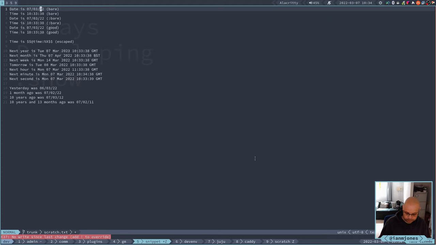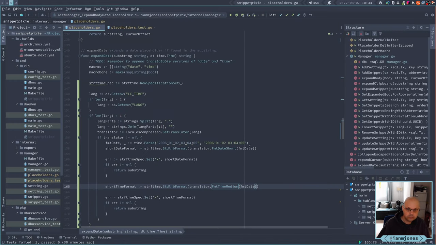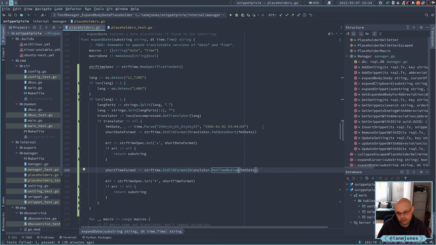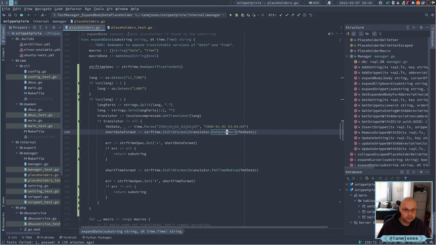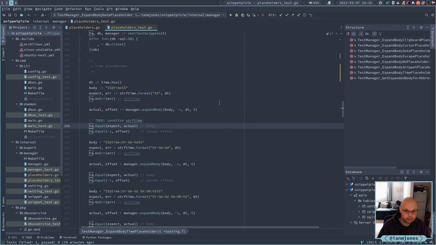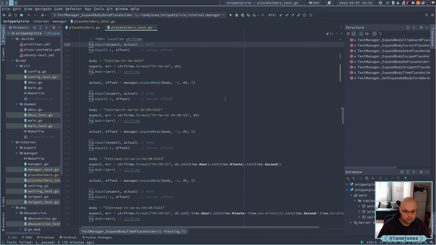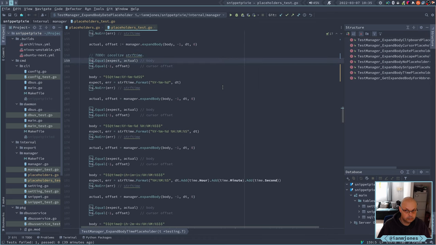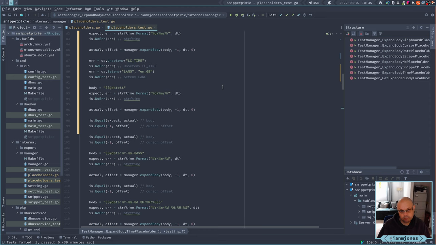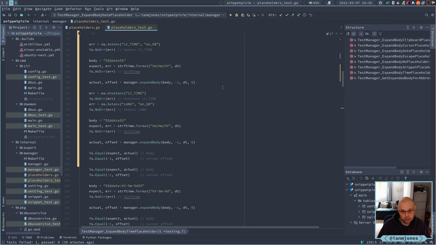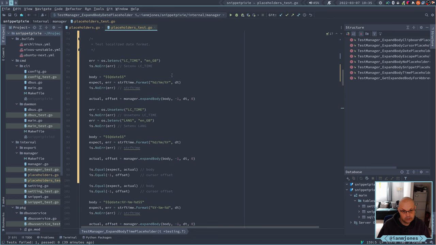Not sure what I can do about that. There is no way of overriding. I kind of prefer having the full year in it as well, so should I leave it like that? I'm going to leave it as is for the moment and then we'll see. I might have to come back to that. Because at the moment it's good though. It gets me past where I want to be. So I've got date working as it in theory kind of should.